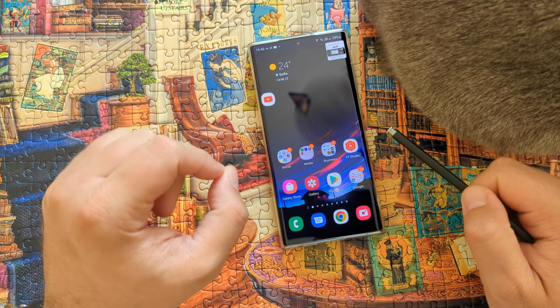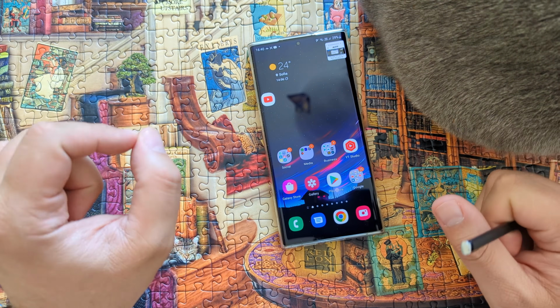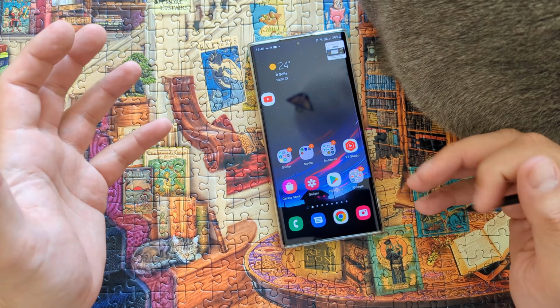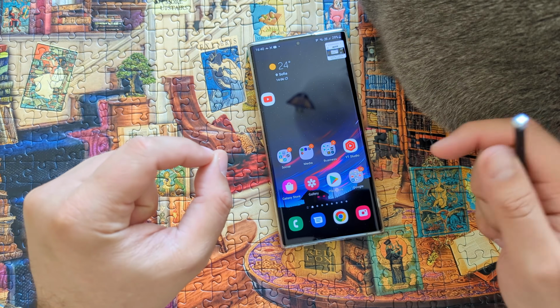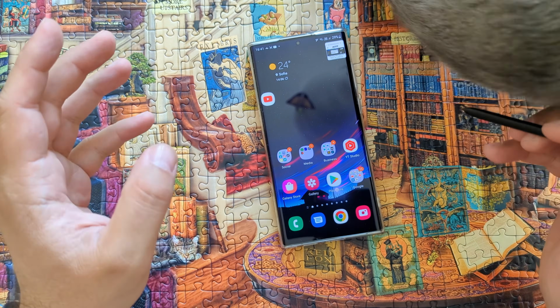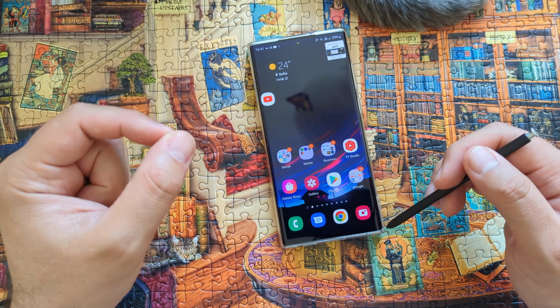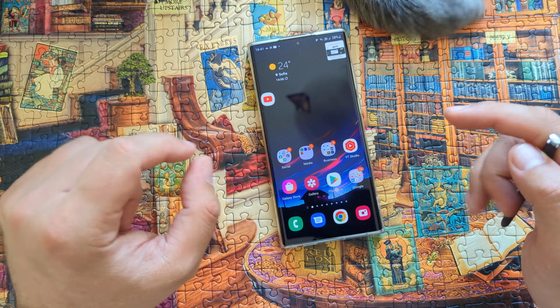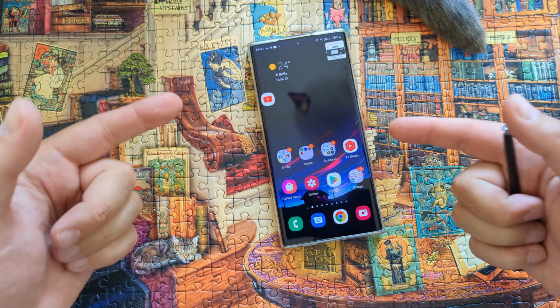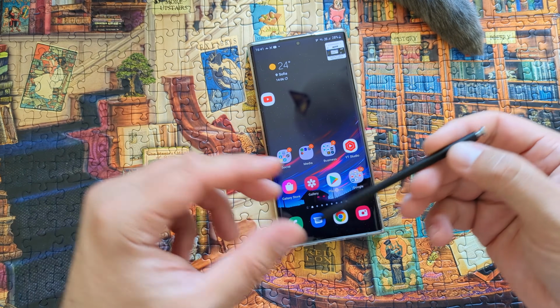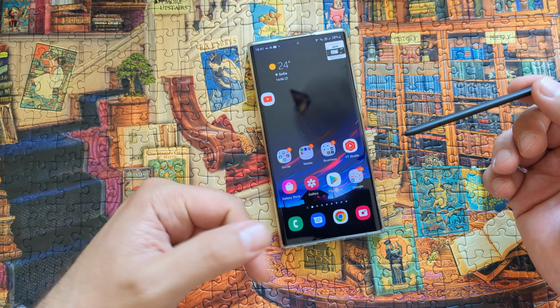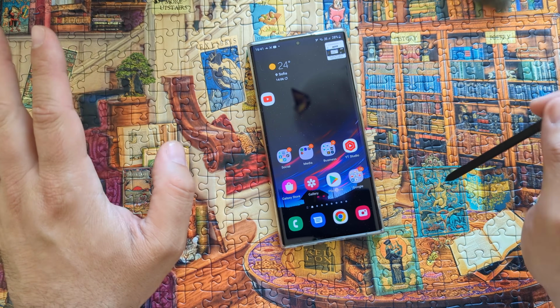I wanted to show you guys something interesting. In case you did not watch my yesterday's video, it was all about the insanely good Samsung Windows pop-ups. Now, for this video, I just want to do a very short recap on what exactly is a Samsung pop-up and then show you what I want to show you in this video, and that's using the glance function. Of course, you need to have a Note phone or at least an S Pen, etc. So maybe S22 Ultra will still work, I'm not sure.